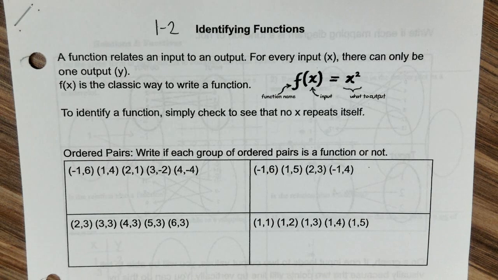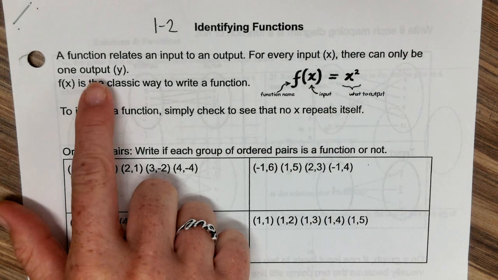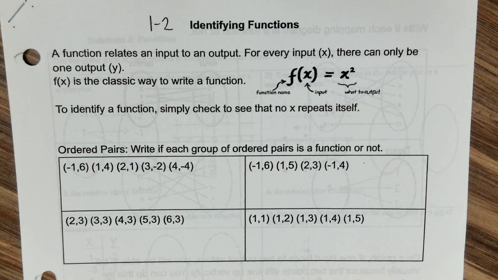Today we're going to be talking about functions, and in particular we're going to be identifying functions. To identify a function, the first thing you need to know is what is a function, and we introduced this on Friday. A function relates an input to an output, and the definition of a function is for every input there can be only one output.